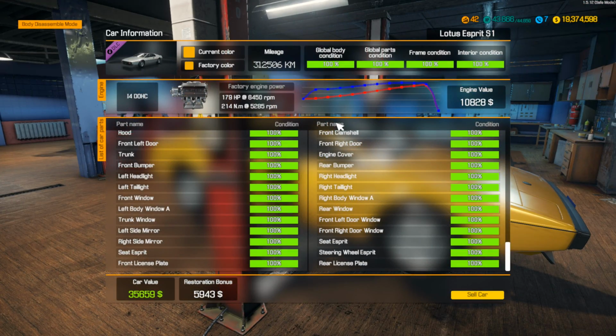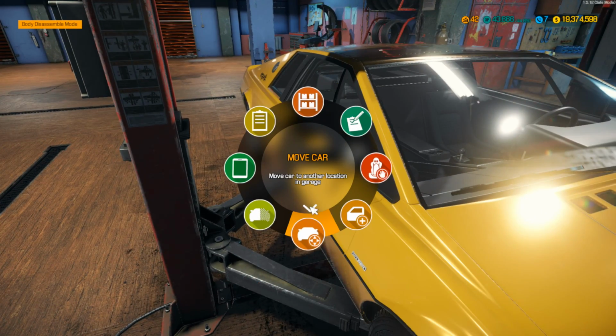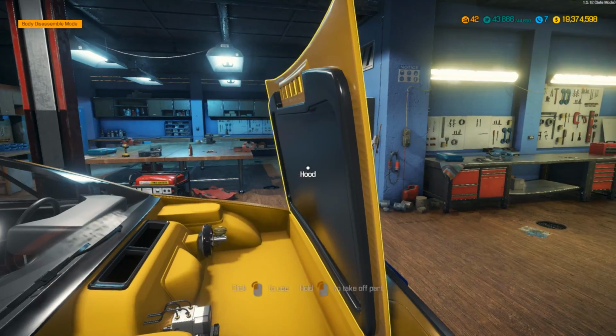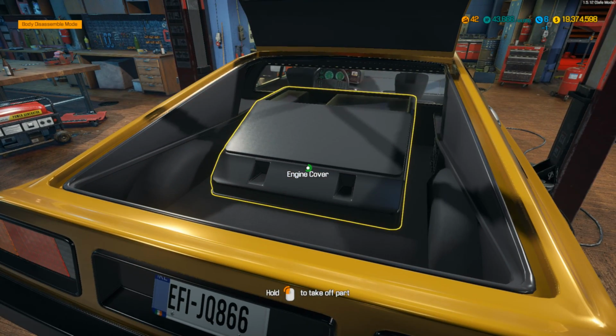All in all, the car is worth $35,000. I will have made some money on the Esprit when we come to sell it. Let's go and stick you in the dyno room, though, because let's go put some oil in you first. Don't mind me. Look again. It's been a while, okay.